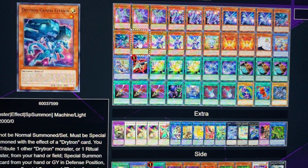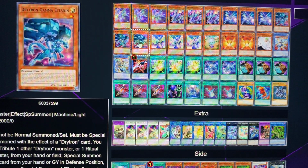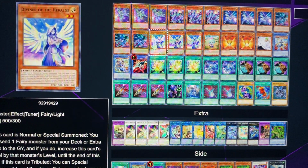Then we got Drytron Gamma Altair. And once more, 3 copies, guys. This card, whenever it's summoned, will let you summon another Drytron from your graveyard. I have found this card to come in handy on multiple occasions. Very, very good to help me out in this game with this deck.